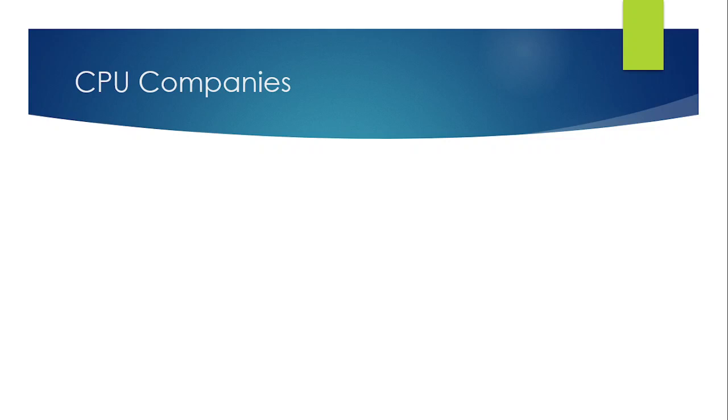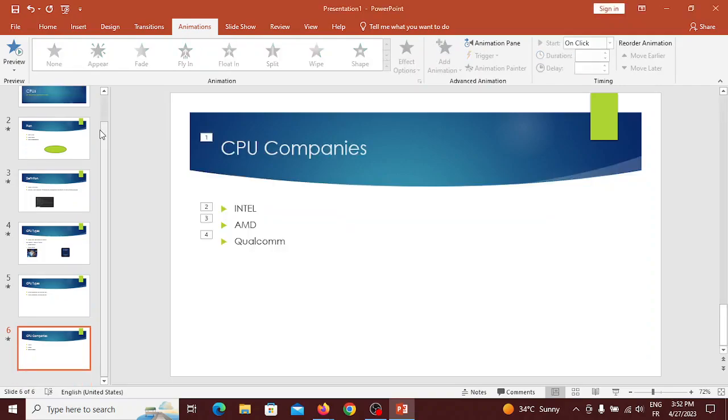Now we move on to the different CPU companies. We have Intel, we have AMD, and then you give general information that you have memorized. You shouldn't write everything, as I told you before, on your presentation, because it would clutter it and render it essentially unusable or uninteresting. You would lose the attention of your classmates and your teachers and everything.